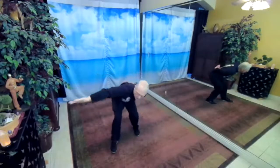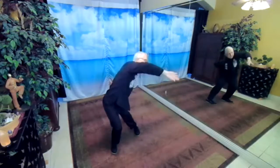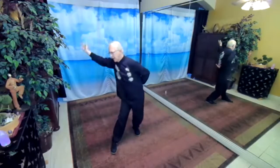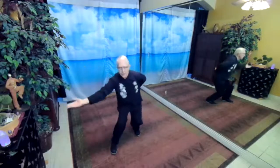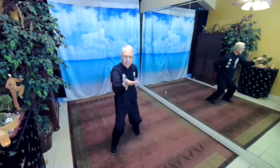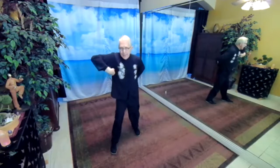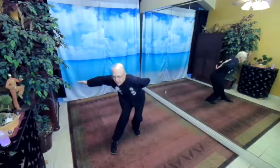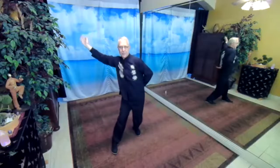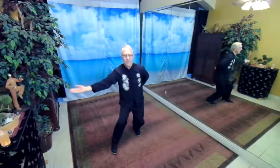Now when you inhale, we gyrate the hip as we're coming up over the head, the knees are straight. As we're exhaling, coming down, we're sinking back down into our crouch position and straightening the back. Again, inhale and exhale, stretch. Inhale, gyrate the hip. And exhale, returns.